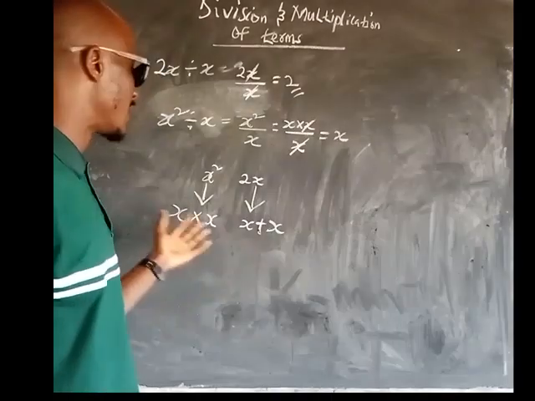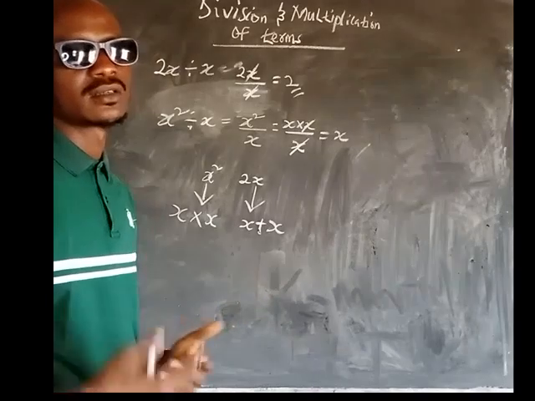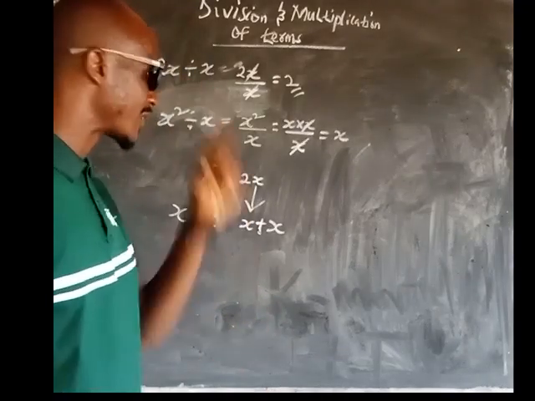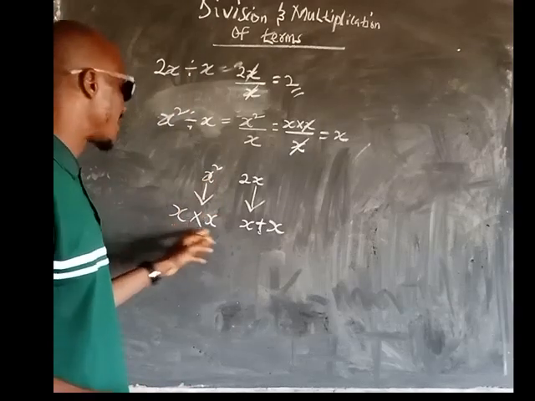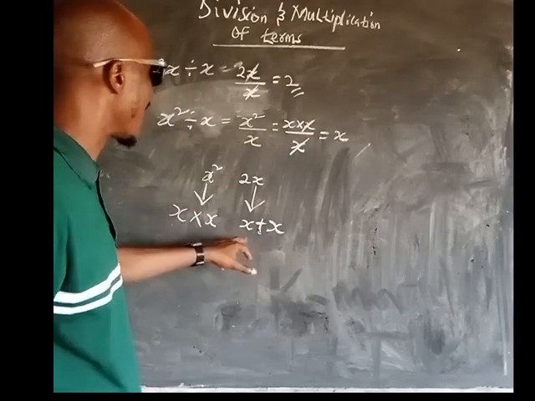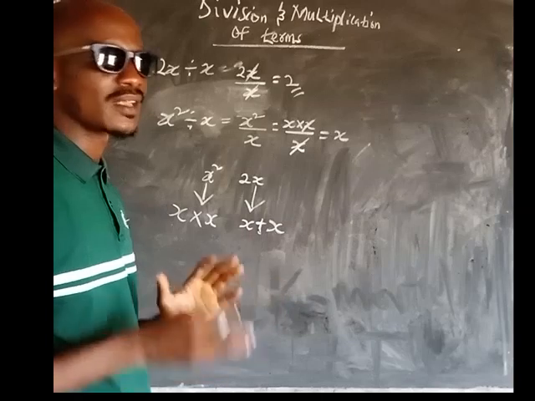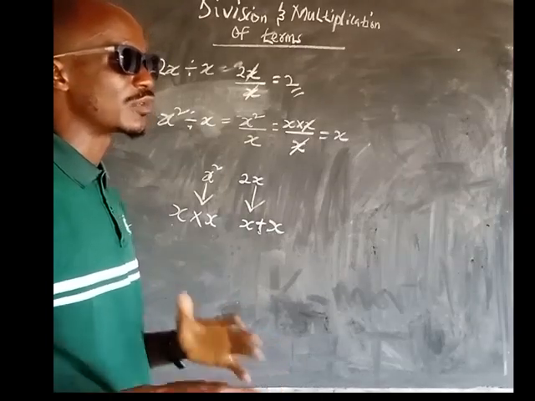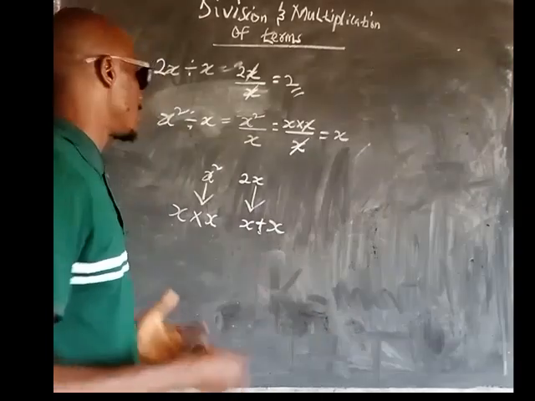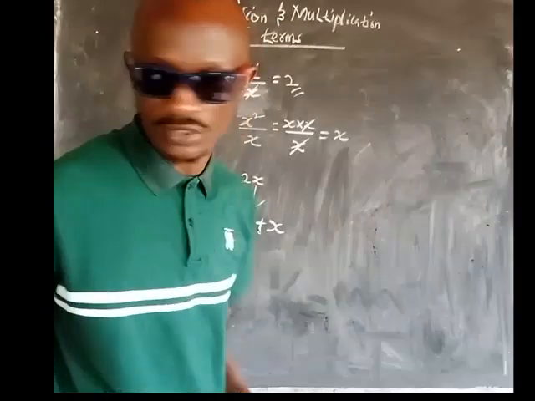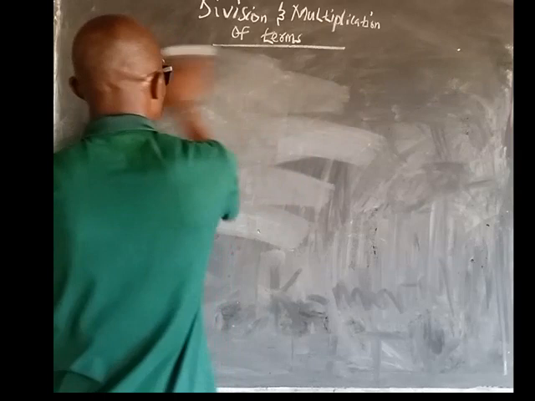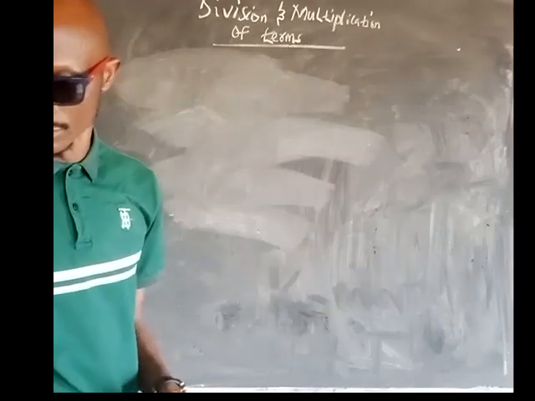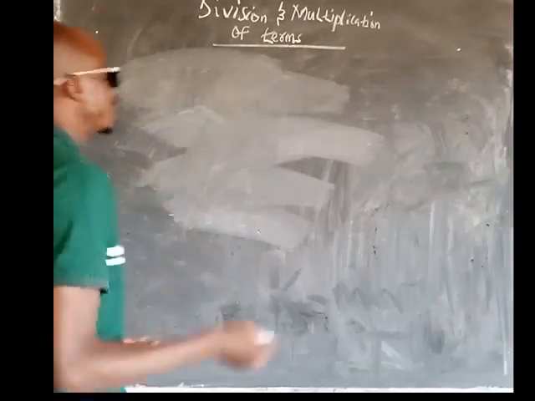So I believe you get that, and you should be able to look at that, or you pause the video to understand it better. You play back my tone. When you have x squared, it is x times x. When you have 2x, it is x plus x. That is the way it is. So don't mix it up wherever you are having such a thing. So that is division. We still go on with this.